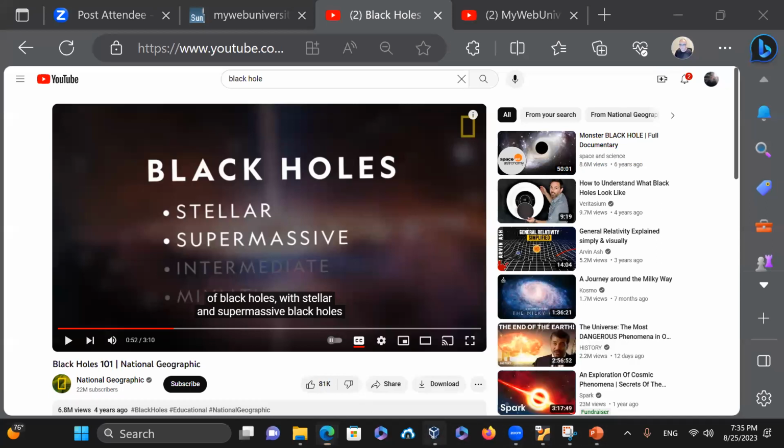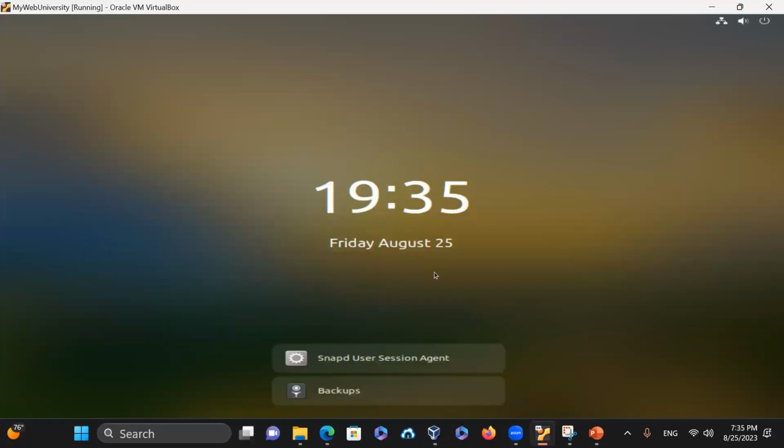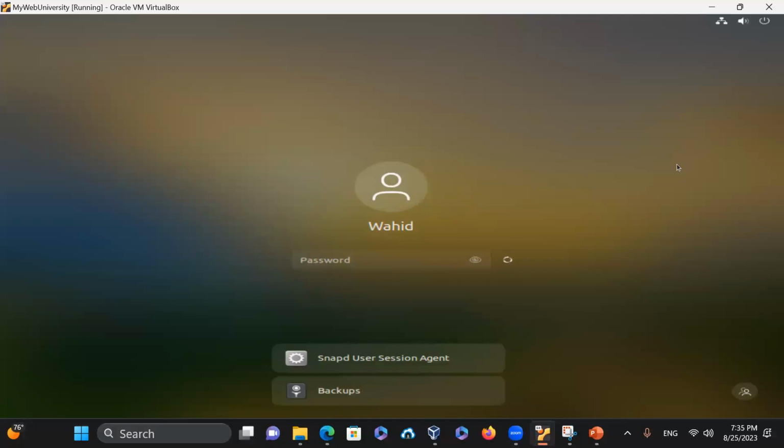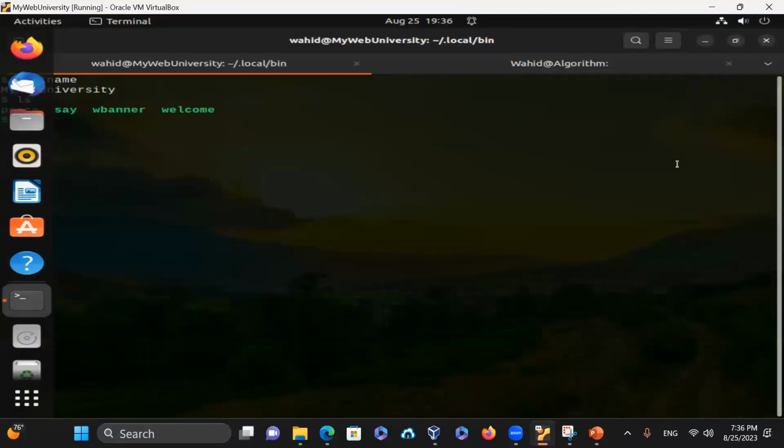So let's get started with the Linux server that I already logged on to here. I'm going to log in as myself first, become Wahid, which I am. And let me just type in the password correctly. As you can see, I have this screen here, and I'll clear the screen.